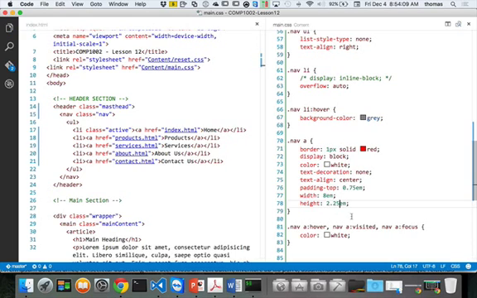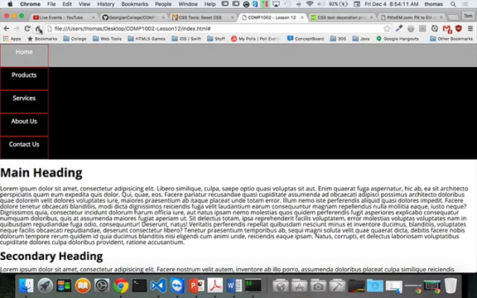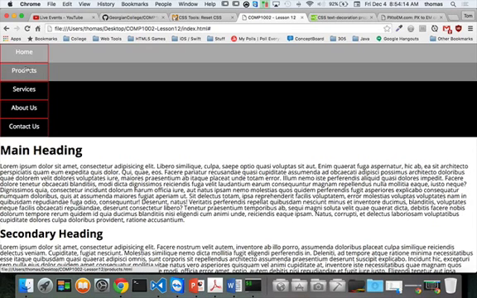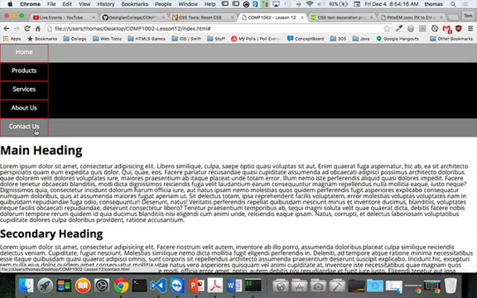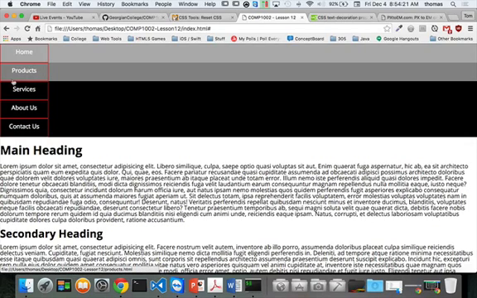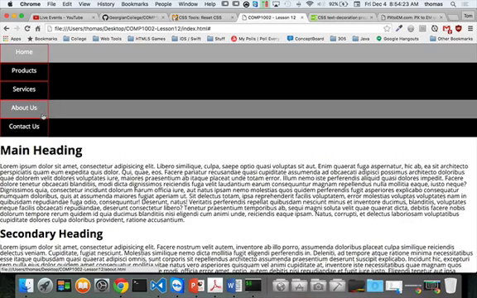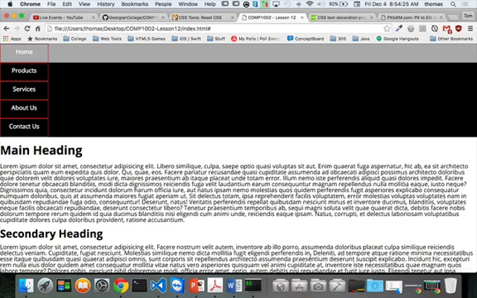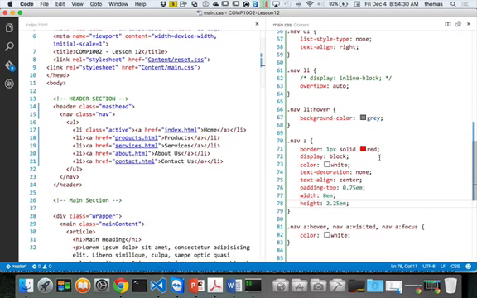Right? Now let's see what we got. Refresh. That's much better, right? So you see that it's kind of centered. And if I want to push it down a little bit more, because I probably can push it down a little bit more. Now I do have borders in there, which have kind of distracted from everything. I could add a little bit more. So I could subtract from one value and add to another one. So let's say, for example, my padding top, I want to push it down even more. So I'm going to go 0.8, which means I'd have to reduce this to 2.2 for total height.